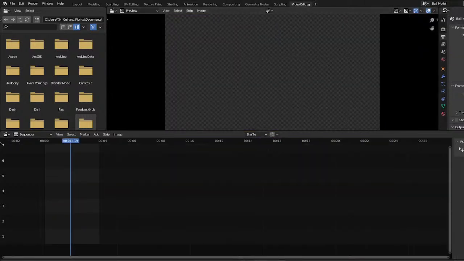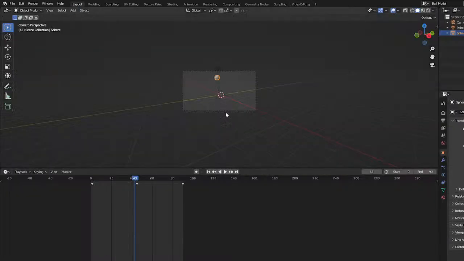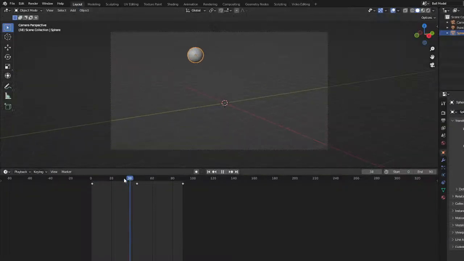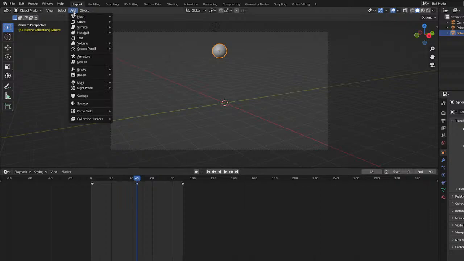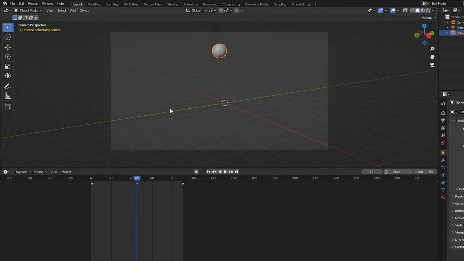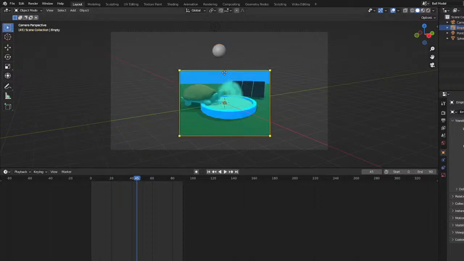Again, you're leaving video editing, so be conscious of that. Go back over to layout. And then you would have to decide how you wanted to move your ball so that it didn't hit. And this is a little trickier, because where's the reference image? It is possible to put a reference image back here. I have not yet done that. I think you can go to add and then image and then say reference and then pick your picture. Is the turtle in here? Let's see if the turtle's in here. There it is. So I could take that, but it's not exactly matched up.